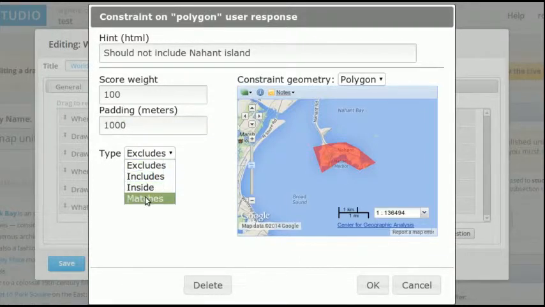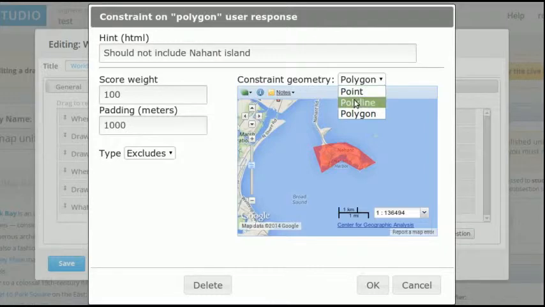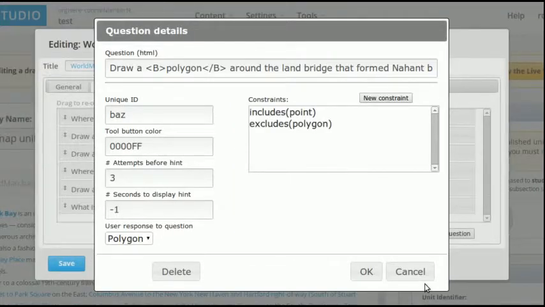And the various constraints can be one of 4 types at the present time: matches, includes, excludes, or inside of. And the geometry that it's compared against can be one of the 3 types of geometry.